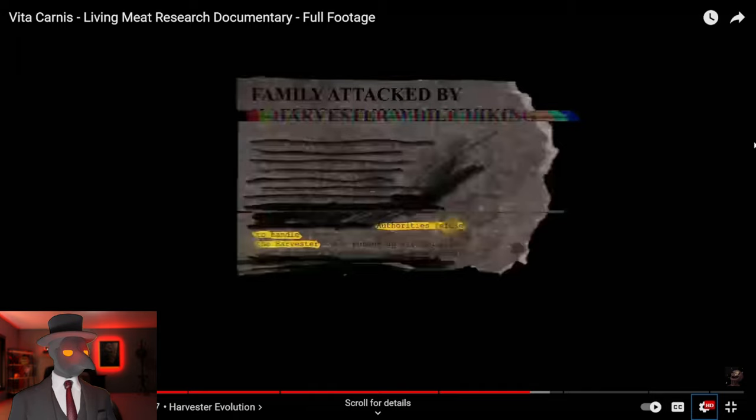Oh, that's horrifying. So this thing, I was just about to pause and give some comments on that. This thing, the harvester, it's like a living bear trap. It's almost like a Venus flytrap, but on steroids. This thing can cover an entire area just to feed. And that's honestly a really smart thing. It's really interesting that it doesn't feed on small prey. For example, some types of predators won't go after small animals because they want to preserve energy. So it makes sense that this thing either doesn't want to eat small animals because it brings more carnivores in or because it just couldn't be bothered. That's really interesting and really cool too.